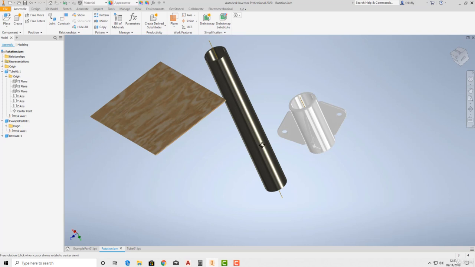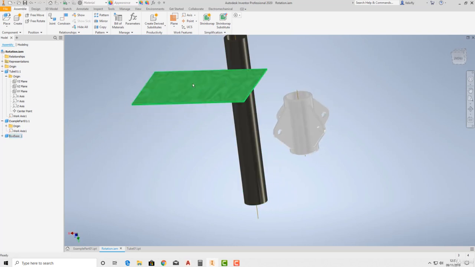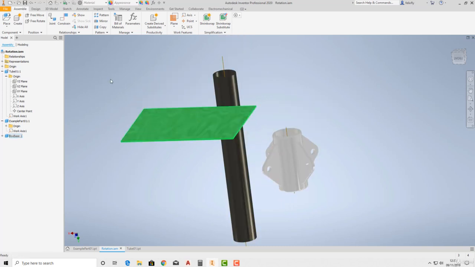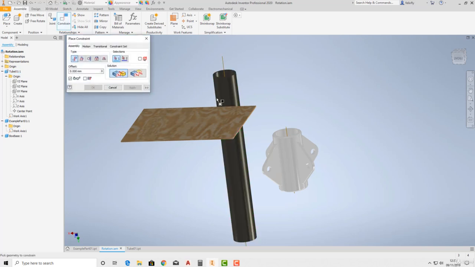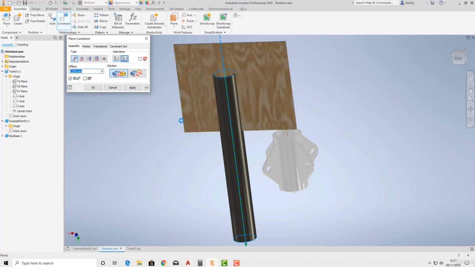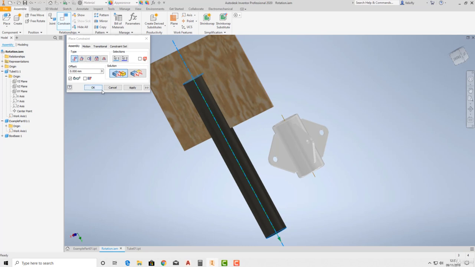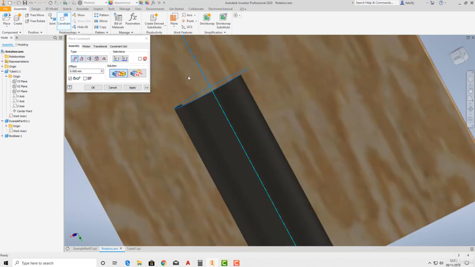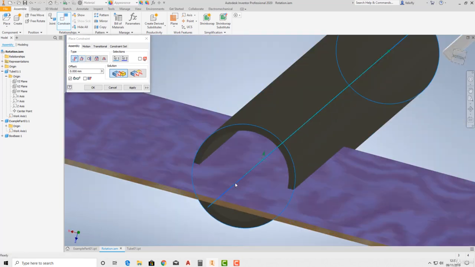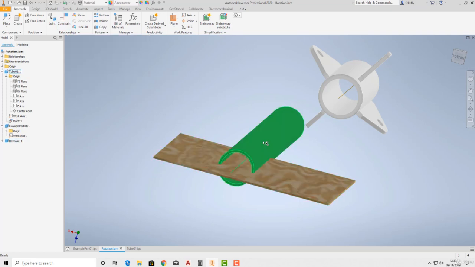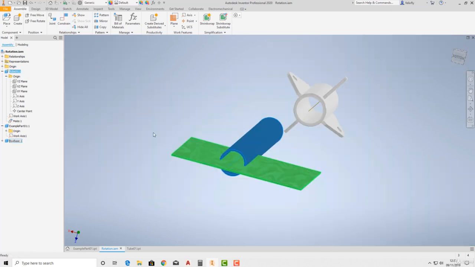chapter. Okay, now suppose we wanted this tube to be rolling on this plane here. We wanted it to sit on this plane. Well, a mate constraint wouldn't really do it, because you would have to pick a circular surface, and the only thing a mate will do, as you've just seen, if you choose a mate or flush constraint on a circular surface, it will automatically use the axes. So it's mated the axes to this flat surface, which isn't what we wanted.